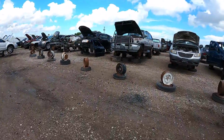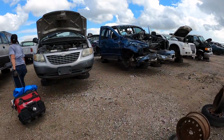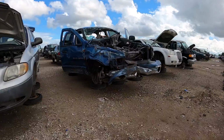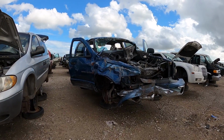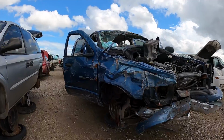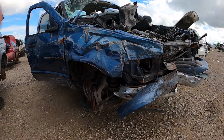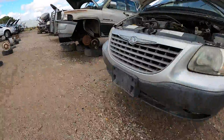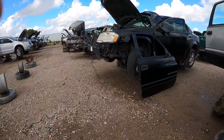Okay, we were trying to find the worst wreck here. We didn't go through all of them, of course, but just from one aisle, I think that one was pretty bad. Man, look at that Ram 1500. Everything in the engine's demolished from that wreck. Okay, hold on. Coming.